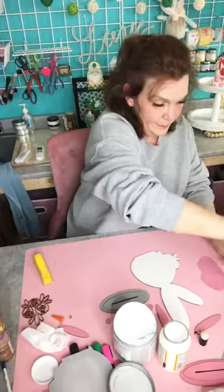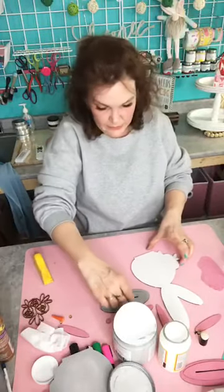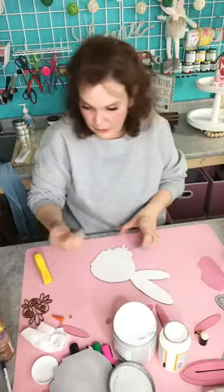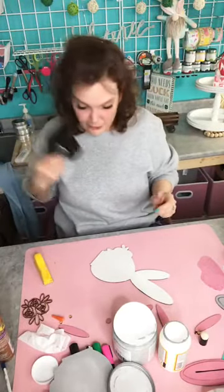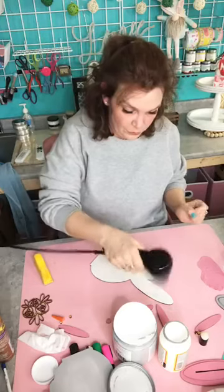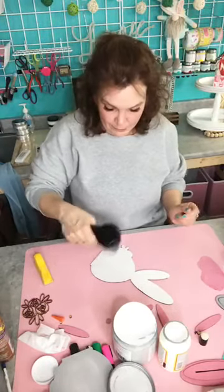Okay. So our Mod Podge is almost dry. I can see it's got a little glistening to it still. You can tell it's still a little wet, so I'm just going to heat it up a bit with my dryer and just dry that up so we can keep moving the process along.